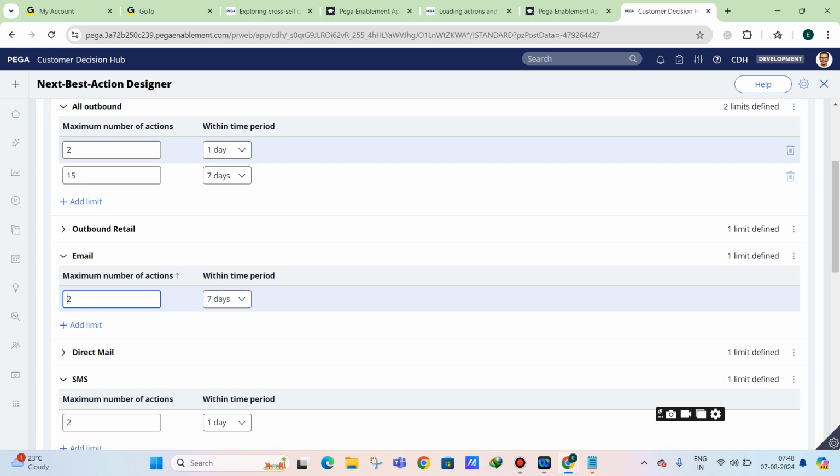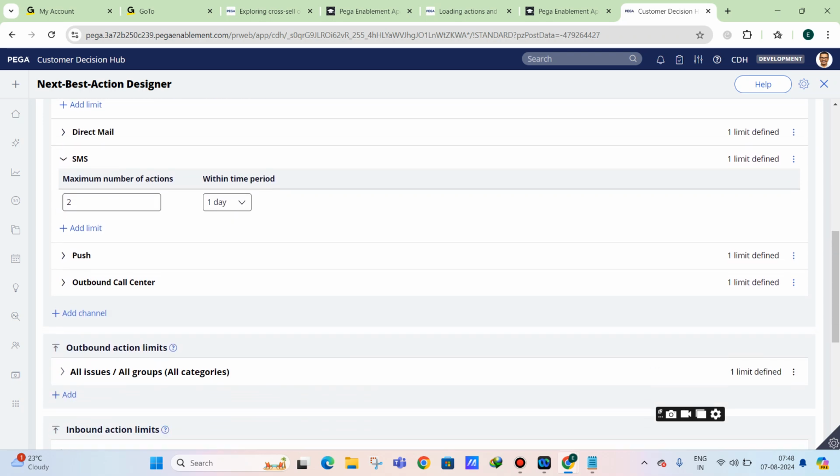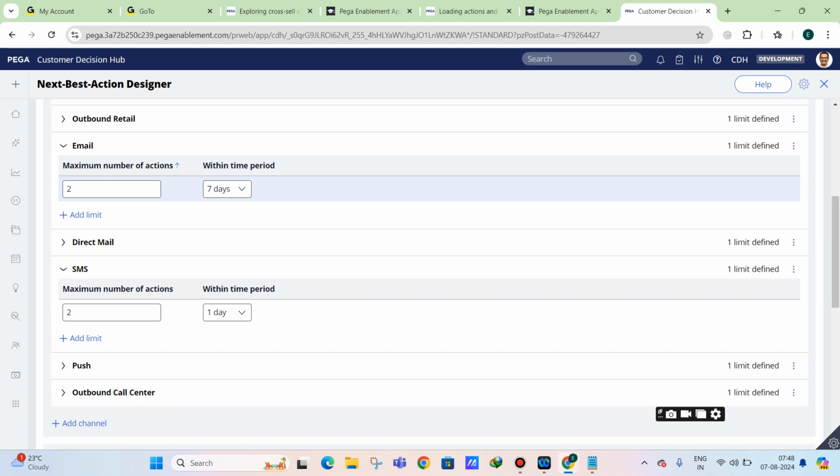So what I'm telling is every channel is specific to that particular limit. So that particular limit will be applied at channel level. That will be considered. You don't need to sum up, and you don't need to consider the global one whenever you have some configuration at channel level. Okay, any other questions?